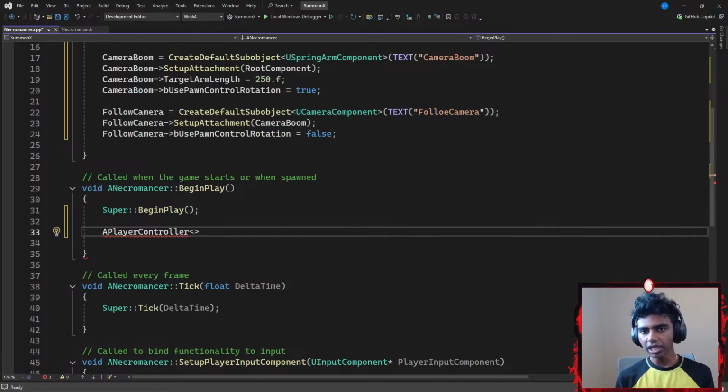Okay, so I'm going to go with something like a player controller, which is going to have a parameter here, represented by a pointer called something like PC, player controller. That is going to be equal to, let's say I'm going to go with Cast. My cast is going to be my APlayerController, with a pair of parentheses. I want to go ahead and set this to be my controller. I think I spelled controller wrong. Hold up, guys, let's go with something like Controller.